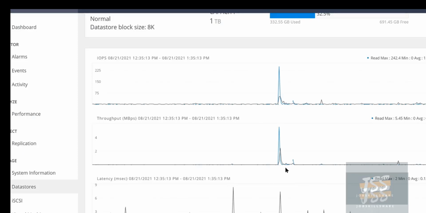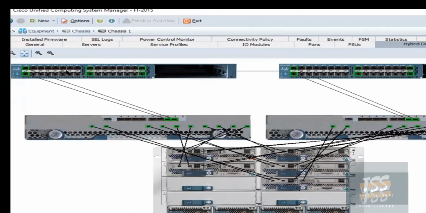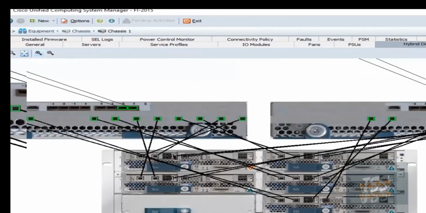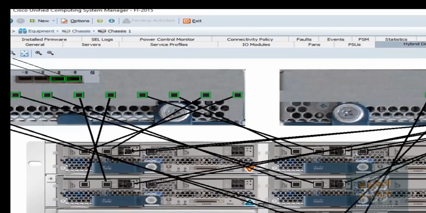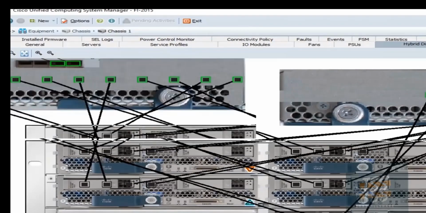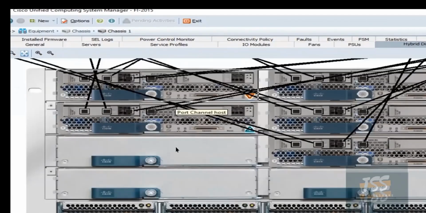So the UCS on the front looks like this. This is an exact image of a UCS, by the way, and it gives a really nice way of seeing where things are connected. Back in the data center, this whole device is like one big chassis. You see it? And this right here, what you see, give me 1 second.